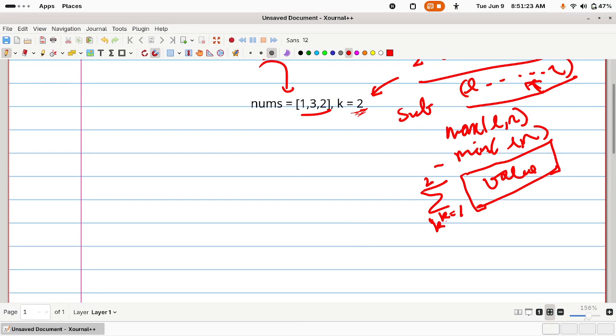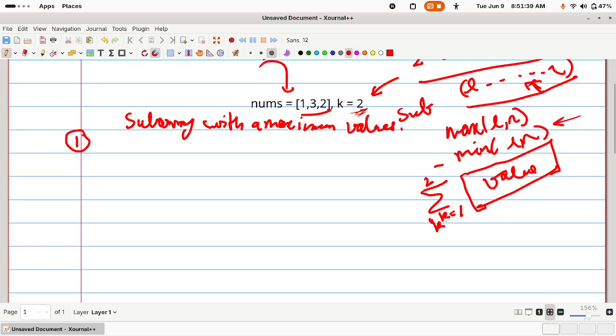Now the very first thing that comes to our mind, I'll just find a subarray with the maximum value. Can anybody tell me what will be the subarray that, using this formula, gives us the maximum value? Maximum value can be achieved only if I take the maximum of all, 3, and the minimum of all, 1.